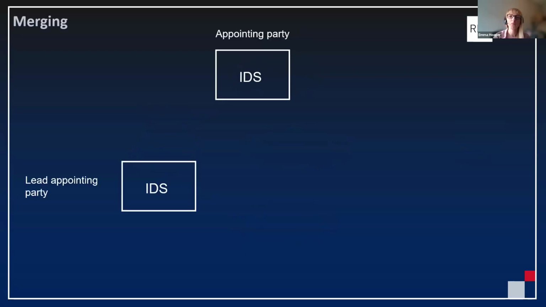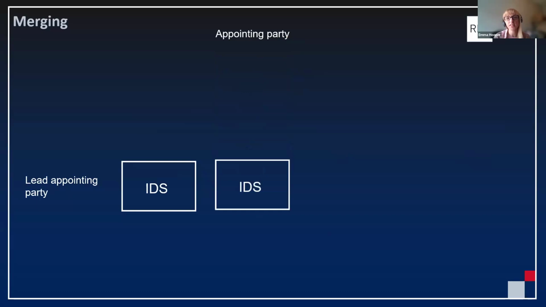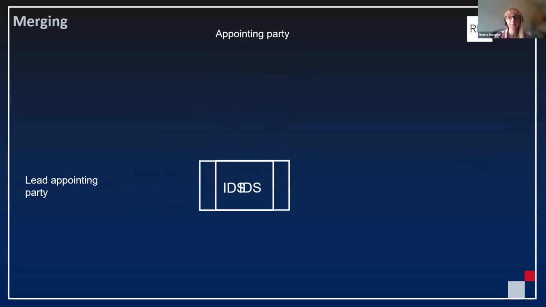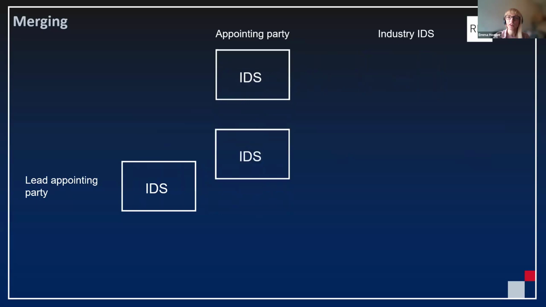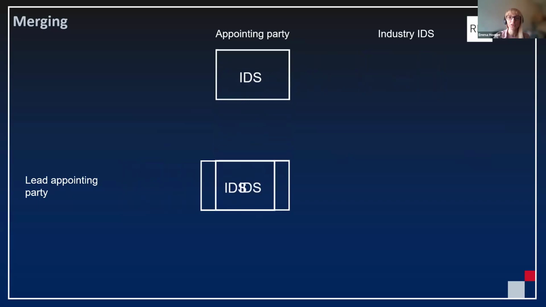So you might be thinking, well, why do we need standardized information requirements for exchange? Well, because they need to be combined. In ISO 19650, the lead appointed party should incorporate the appointing party's EIR into their own information requirements before selecting their suppliers. And if we have different data structures, then this is difficult to do, and we've got another interoperability problem. And also, if we want standardized information requirements across industry, again, they all have to have the same structure so that they can be merged to create different sets.